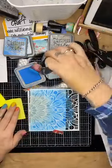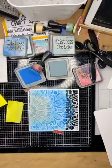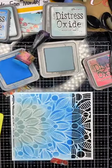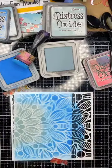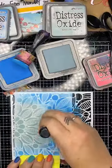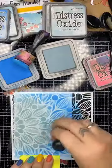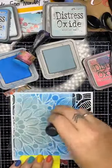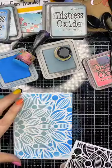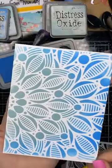I can go back with the blend. Just going to zoom up a little bit with the camera. The sticky note makes a big difference because the oxides don't dry straight away — you can get a little bit of transfer on your fingers, and if you don't put your hands down to secure it properly you can get that transfer. So the post-it note is what works for me. Peeling that back — there's the two colors. That's the Salty Ocean and the Speckled Egg — that's come up looking pretty good.